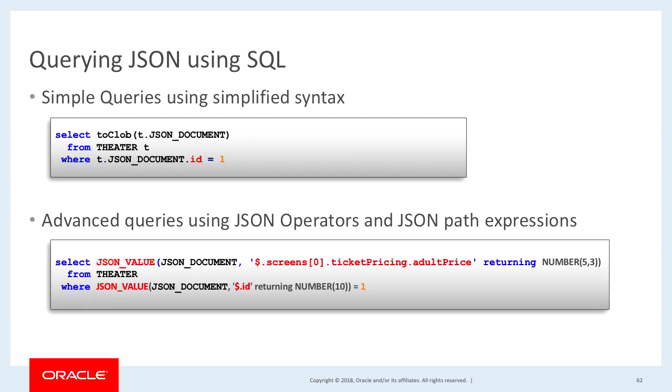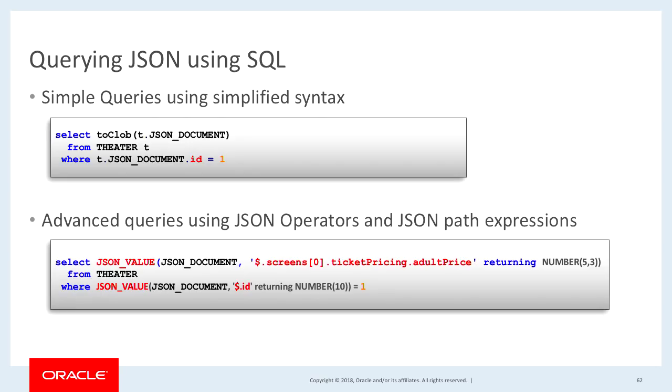So it's not going to work without that constraint. When you have the constraint enabled, the alias of the table there, T, is required. So we're saying t.json_document, which is where the JSON is stored, .id. We can access properties within the JSON using that syntax. It's simple, works for a lot of stuff, but maybe not everything, so that's where we get into JSON operators.